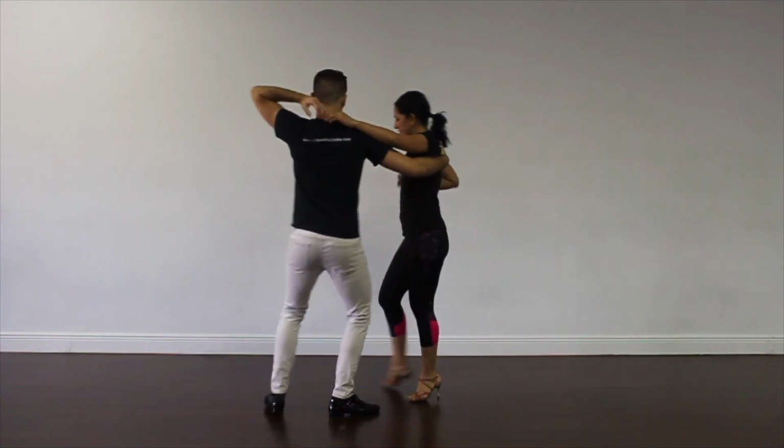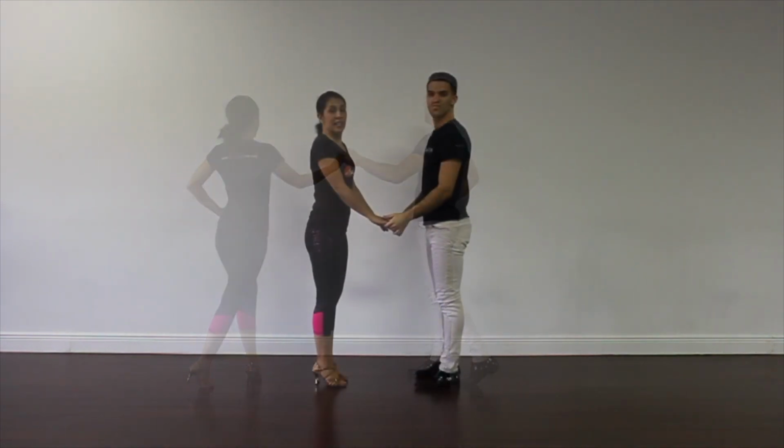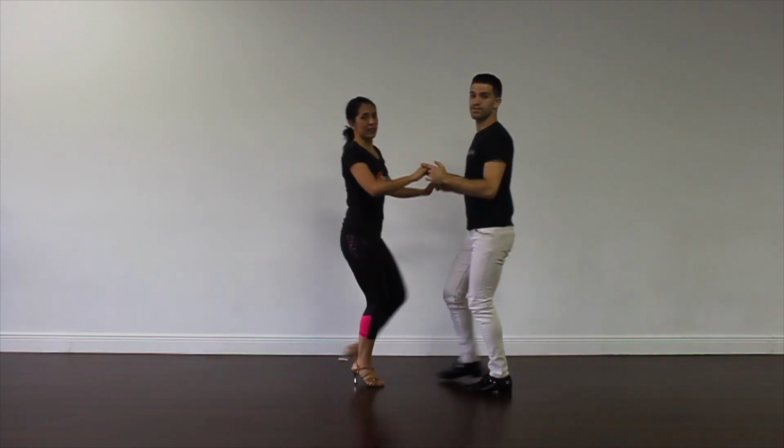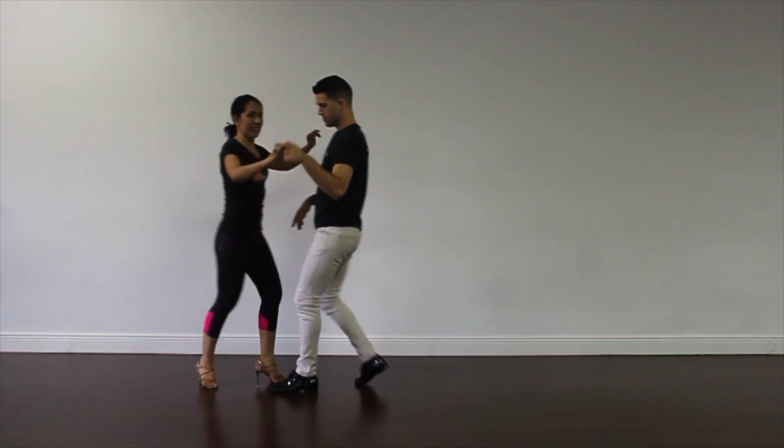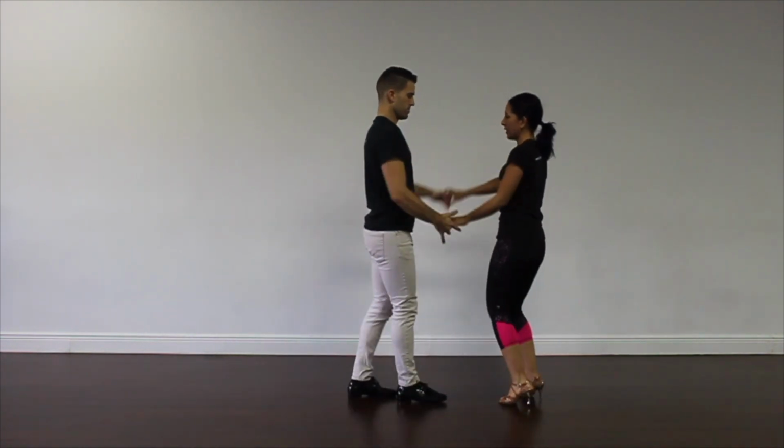7. Cross body. 1, 2, 3, 5, 6, 7. 5, 6, 7, start with the basic. 1, 2, 3, 5, 6, 7, cross body lead. 1, 2, 3, prep. 5, 6, 7.